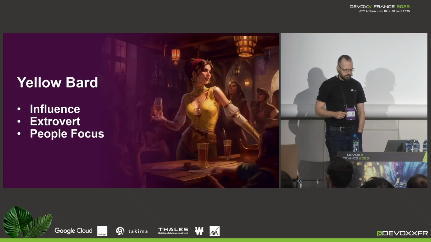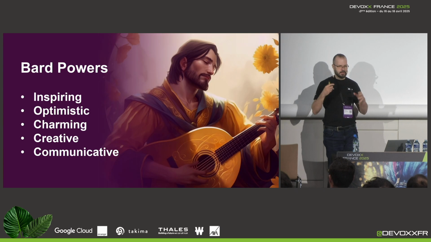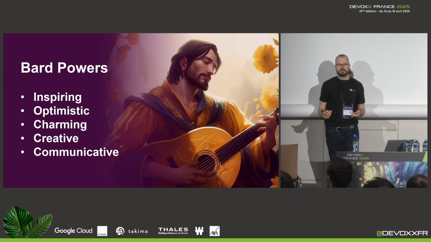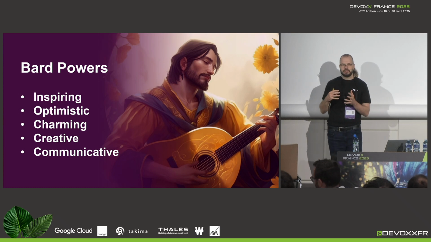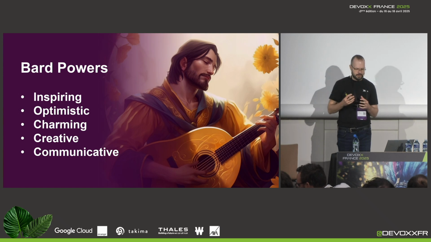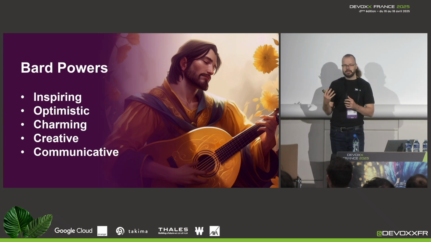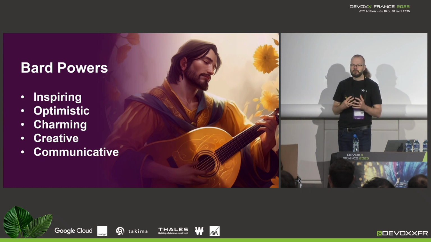Moving on to yellow bards. Influential type, extroverted, focus on people. Superpowers: they have this aura of optimism, a plus to the morale of the whole team. They have this spark of creativity. They think of things other people would never have thought of, right? This weird connection of different unexpected ideas. Very creative. Also master communicators, they can talk to anyone, they can convince anyone to do most of the stuff.